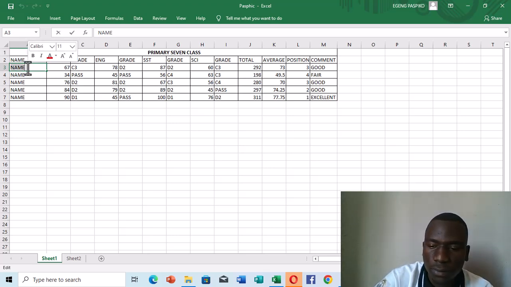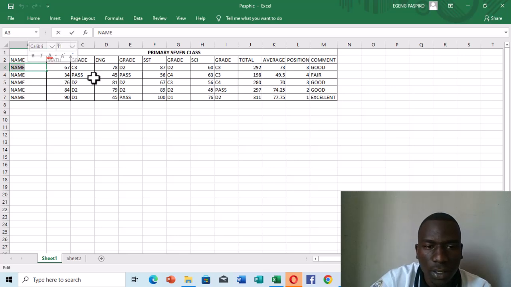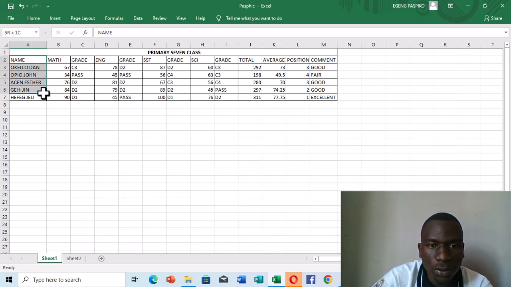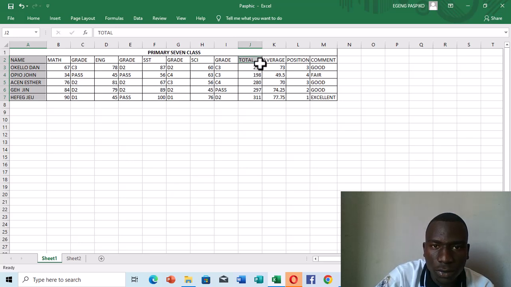So let's highlight the names. These are the names of pupils. After highlighting, we choose which one we are going to use. The grade average, but we can even use the total.